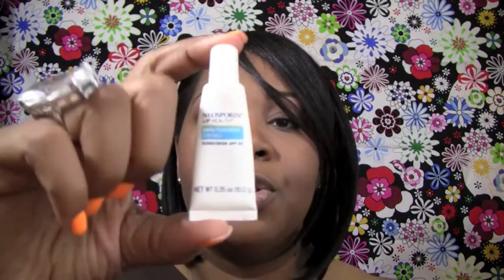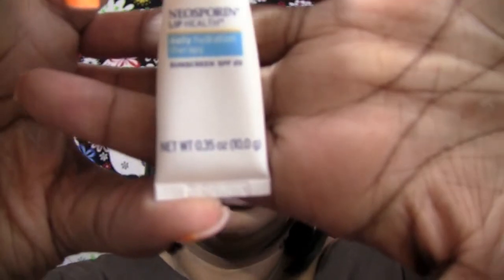I suggest you moisturize your lips as soon as you apply your moisturizer to your face and or your primer. I use and I am raving about and loving Neosporin's Lip Treatment. This stuff is amazing — I love how it really makes my lips super soft and it makes the lip products that I use super easy to apply. Because I use that first, by the time I get to my foundation and on my lips, it's still a little bit of product there. So I just take a paper towel, napkin, or even toilet tissue and just blot off a little bit of that product.